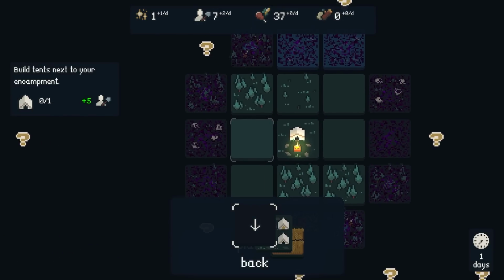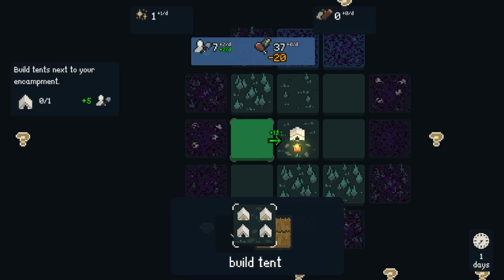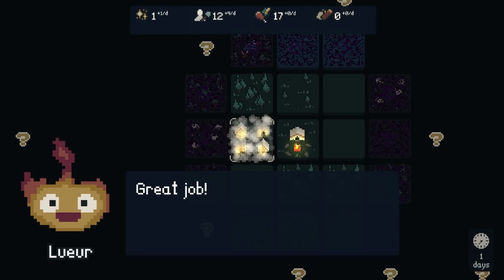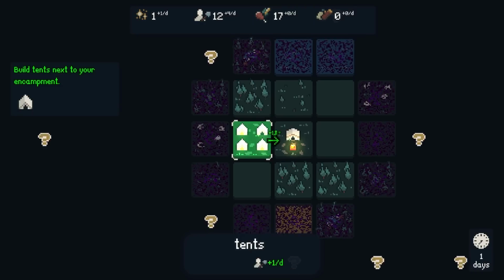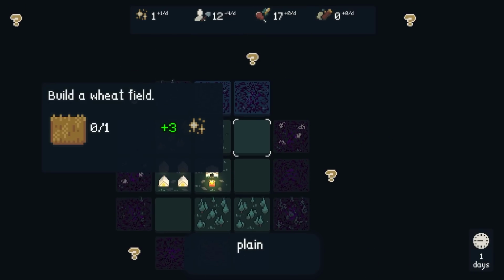Yeah, so we've got a little bit of extra food. We can build a tent right here. That is literally just going to cost us 20 food, and it's going to give us 2 extra workforce each and every day, which I will take the opportunity to build more tents. We'll need more food. Hunting deer isn't fast enough. Let's build a wheat field to produce food every day. Indeed, and that's what we're going to do.